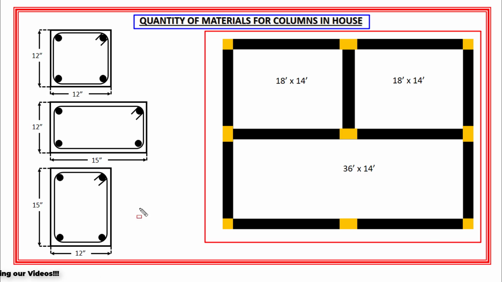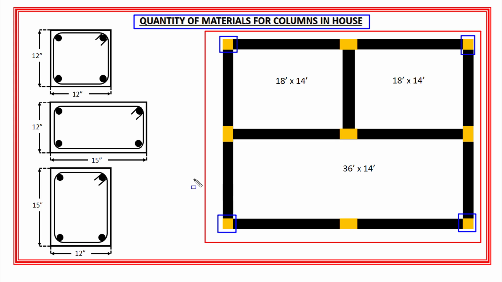Okay, and if you look closely here, these yellow squares at the corners of this house are actually columns. Okay, now in this house plan I have two types of columns. One is the square column and the second type of column is the rectangular columns. Okay, now the square columns are provided at the corner of this house. Okay, as you can see here, this is the square column. This is also a square column, and in these two corners I have also two square columns as well. Right? Now this is about the position of square columns.